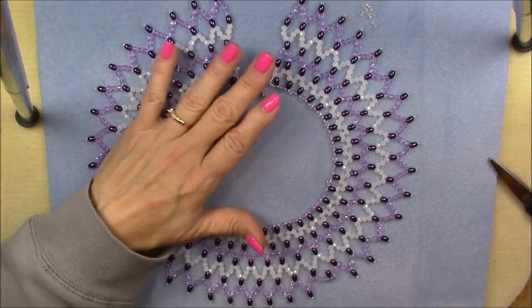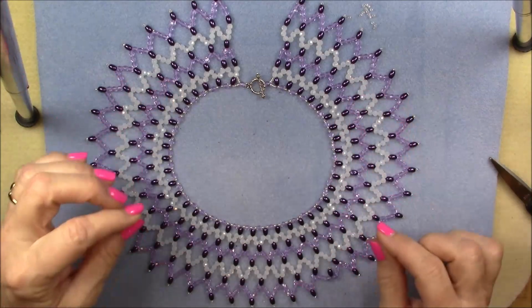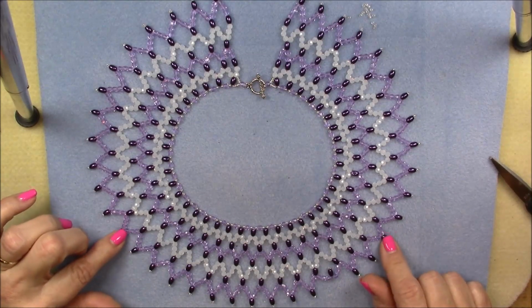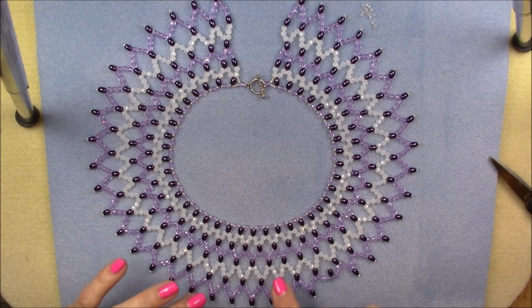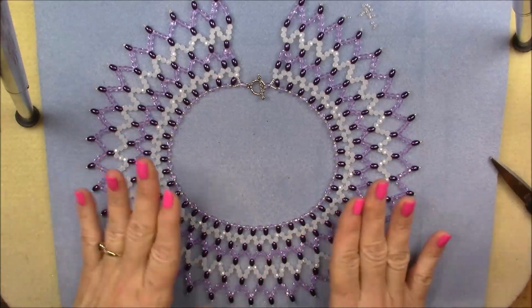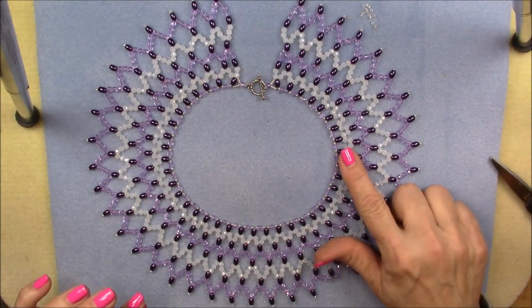So the 4mm round. It would be a much smaller type of necklace, but it will still be a nice netted look like this. You can also use different shapes. You don't necessarily have to use rice shape. This particular rice shape opens things up and makes it look very pointy, and I just like the look of the rice pearl. So that's why I have used it.